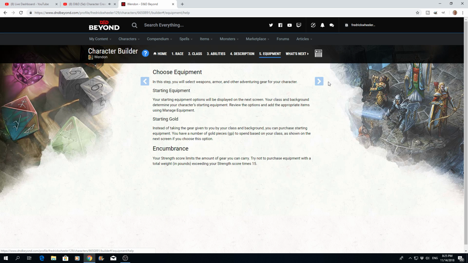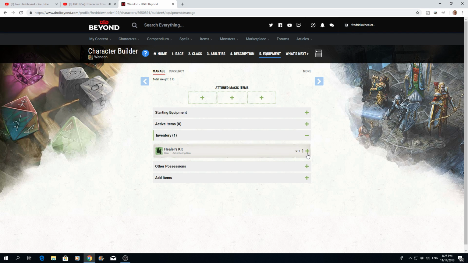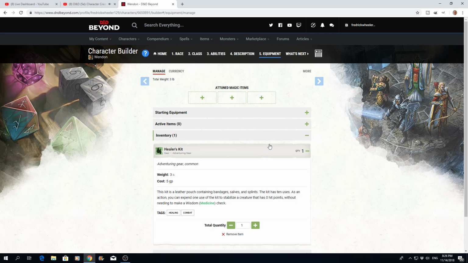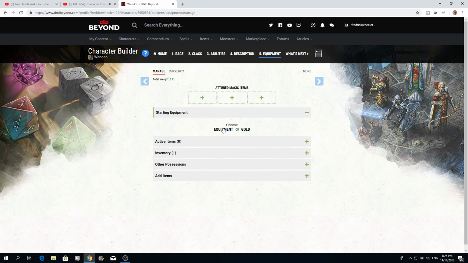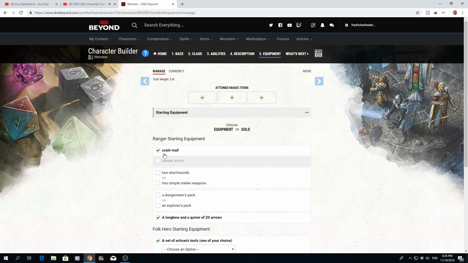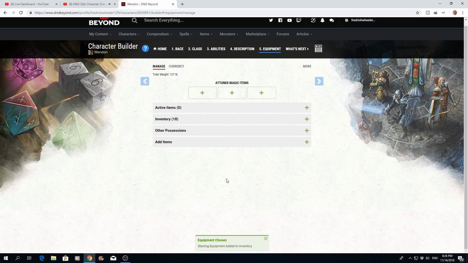So I'm going to go to equipment, and I should have, where's my starting equipment? Did it not come in this time? There's only one thing there. Why is that only one thing? Inventory should be showing me everything. Oops. You know what it is? It didn't take. So we'll do it again. Quick. There. Okay, add starting equipment. Alright, that's what I missed. I missed hitting that button. Alright, woodcarver's tools. Whoops. Okay. Should have been added there. Bingo. I was wondering why the inventory was so light. There it is.